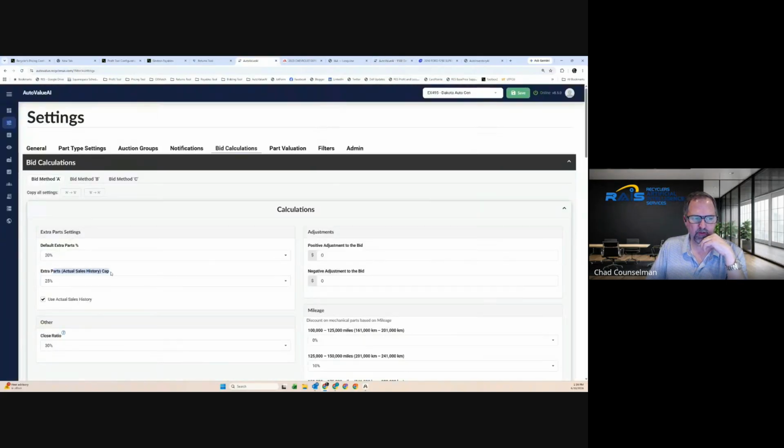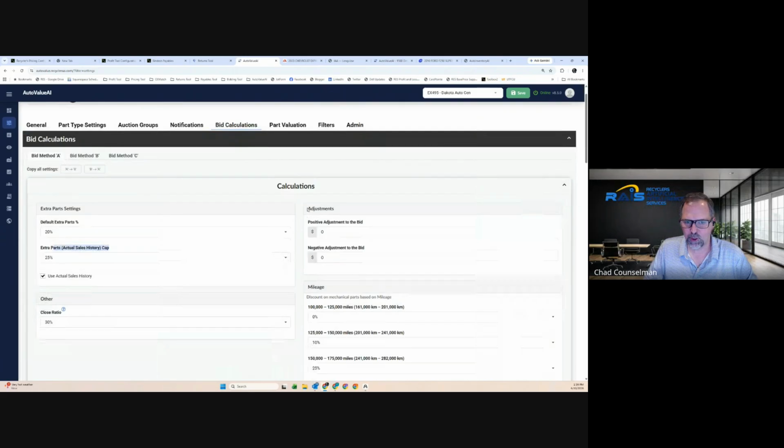However, we've got another feature called actual sales history, and the system will query your historical sales for a vehicle you've had in the past and say this is what you're actually probably going to sell off of it beyond these 25 or 26 part types. And so it is there right there for you to turn that on and then put a cap as to what the maximum sales history can be.